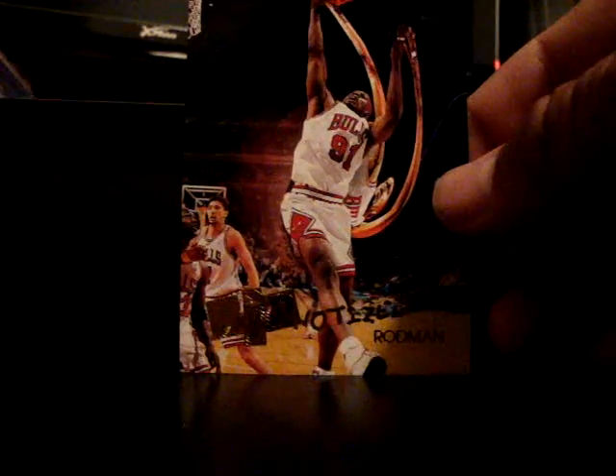Next card — actually I got a small lot. It was listed as four Rodmans, but one of them is a Pippin. I thought I didn't have this card so that's why I bought the entire lot. Turns out I do. I also have this one. This is the Pippin that came with it. And then this one, which I also have. So wasted about $2 on that lot. If anyone needs those, let me know.